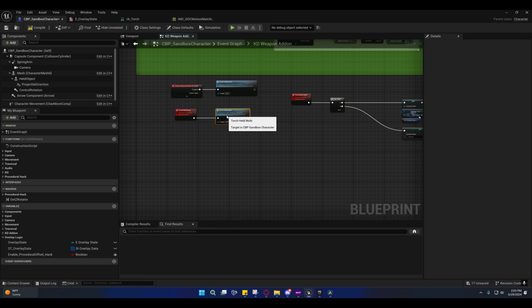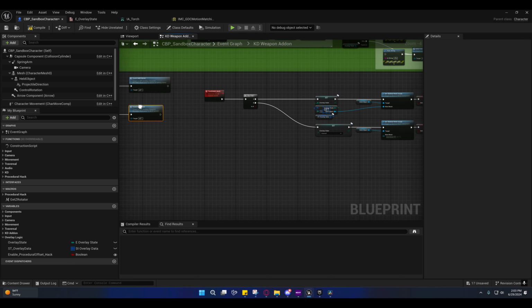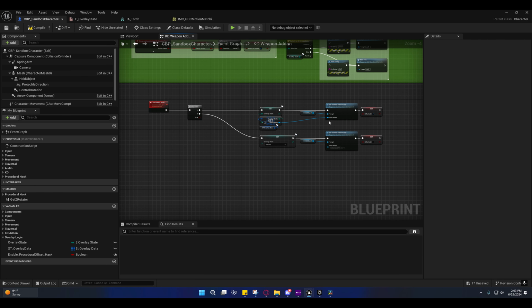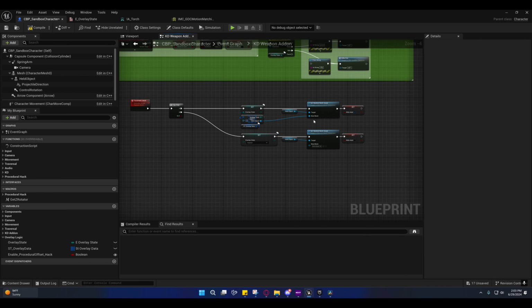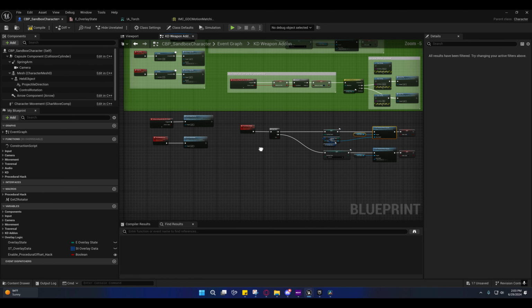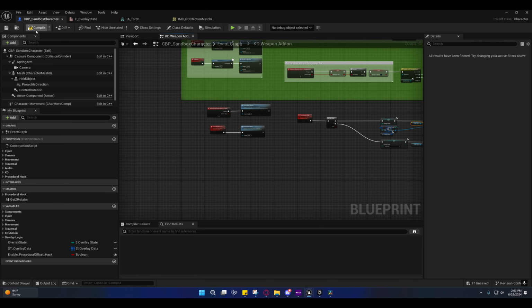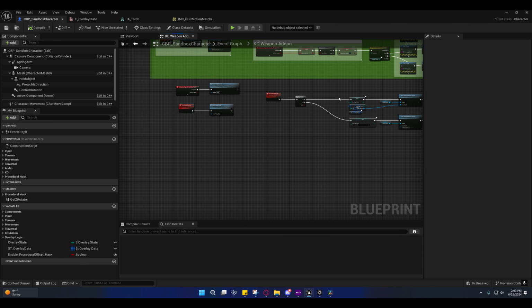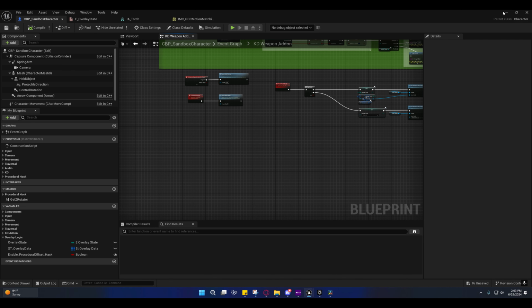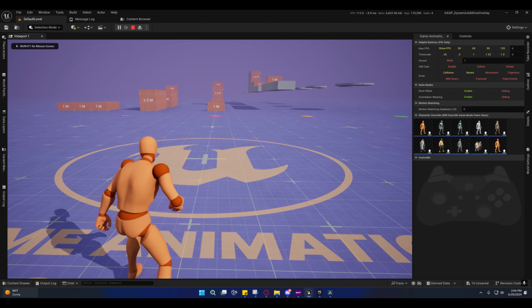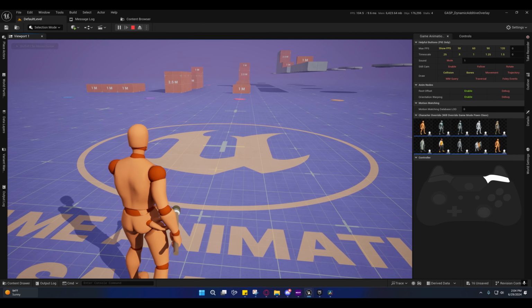And so the server will then execute the multicast, which will then execute this across all the clients. That should be good. So we've set up our overlay state. We've set up our input action. It should be getting switched now. We can actually test that real quick and see if it'll let me minimize it. So I'm just going to press play, and I want to press 3, and you'll see it's in the right hand.